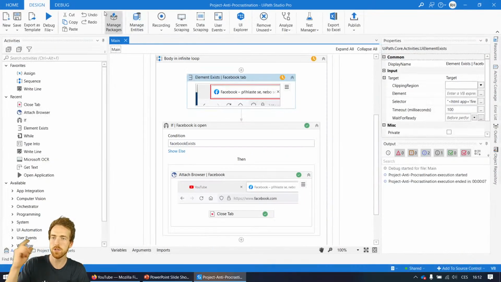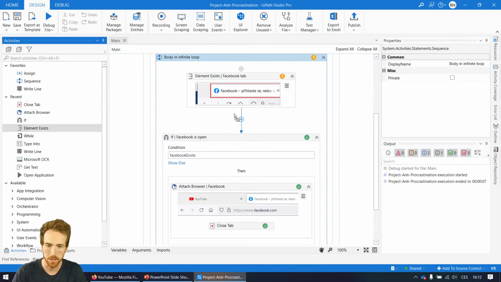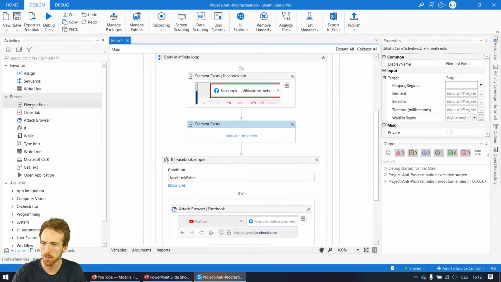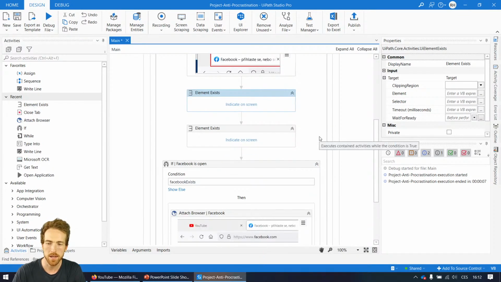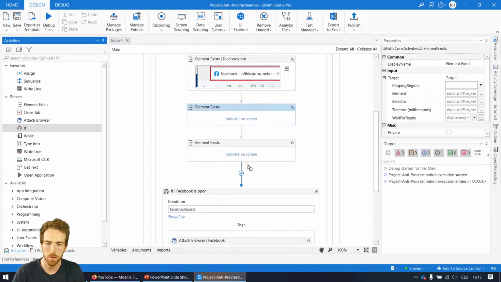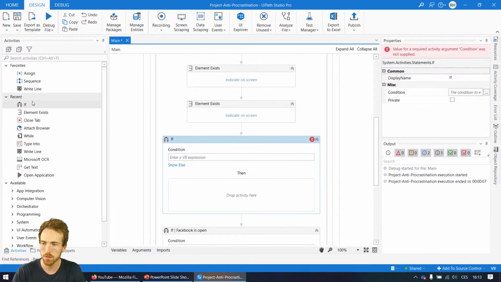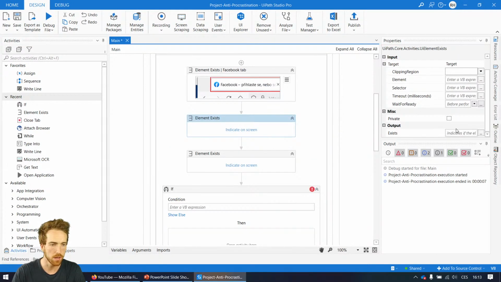Lovely. Then let's do it this way. I like it better. I put another element exist here, and I leave it empty. Actually, I will use two of them. Let's prepare for another website. Let's have YouTube, and let's say Netflix. And I also will prepare two if conditions there, or maybe let's put them together. There will be three of them, and let's create other variables.